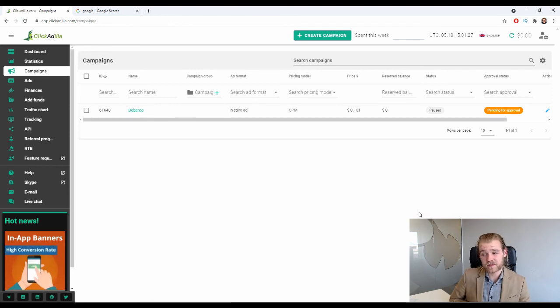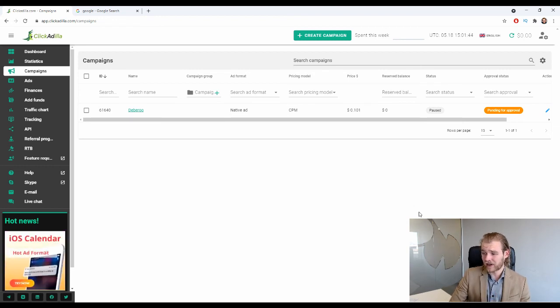Then also it seems that ClickAdilla has quite some adult traffic, it seemed like, and then they also have this specific filter for arts and entertainment. So they probably have some good results on those kind of verticals as well. All right. So overall, pretty nice platform.